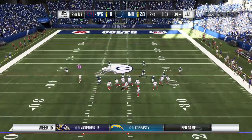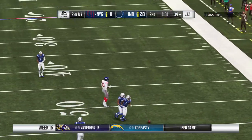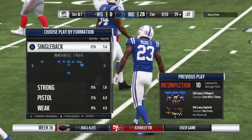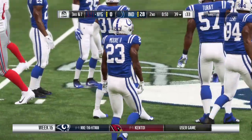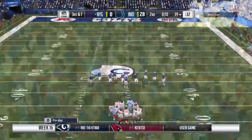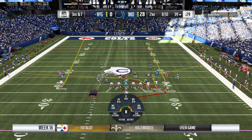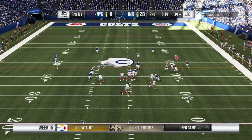They tried a quick hitter inside, but that one was swallowed up because what they're hoping, this big defensive lineman will take the bait and move laterally and open up a crease that they can run through. Didn't happen on that play. Now, meanwhile, a pass that should have been intercepted, but it winds up falling incomplete. The Giants on 3rd down, 0 for 3 to this point. They could use a conversion. This is 3rd and 7.